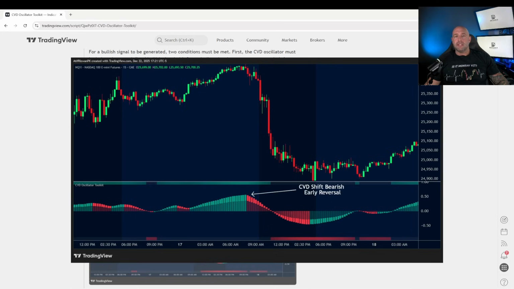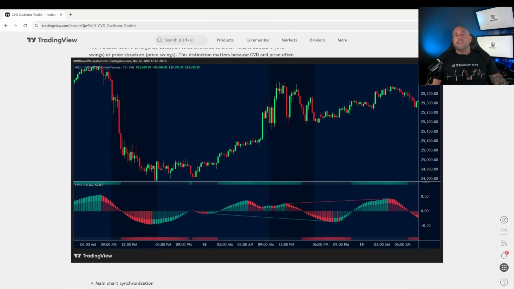Now, how do you interpret these signals? A bullish signal below zero indicates that directional momentum has switched from bearish to bullish and that the reversal occurred below the bullish threshold. A bearish signal above zero indicates that directional momentum has switched from bullish to bearish and that the reversal occurred above the bearish threshold. In both cases, the signal simply means that the direction changed and that the threshold filter was satisfied. The mode does not attempt to predict outcomes or replace price-based confirmation, but instead highlights filtered momentum shifts in volume behavior.